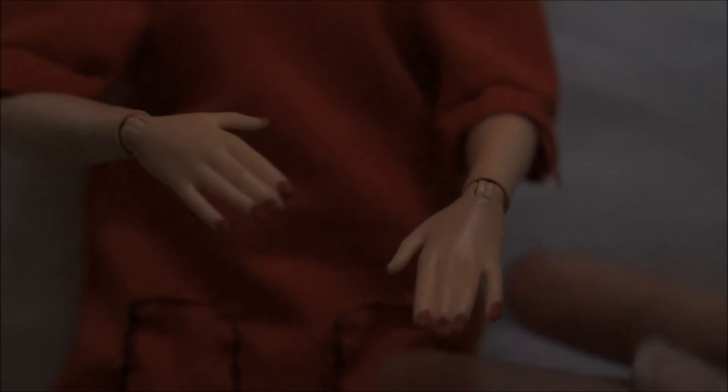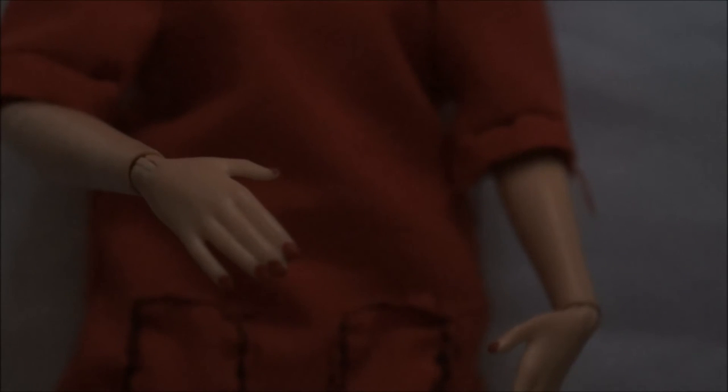Okay, so her nails are finally dry, and it's been not even a minute and they're already dry. This acrylic paint dries really quickly. So now we can go ahead and seal the nail polish with a clear coat.